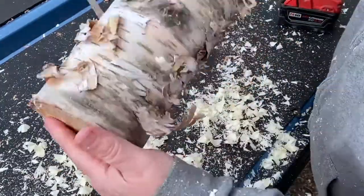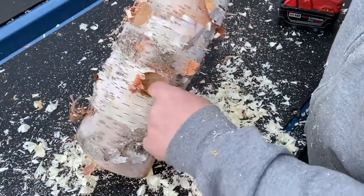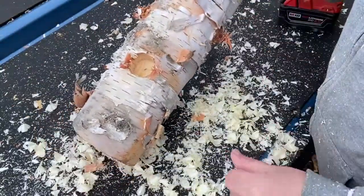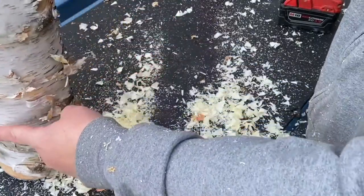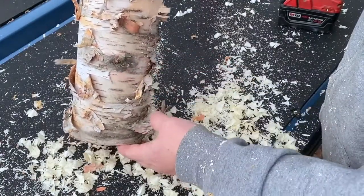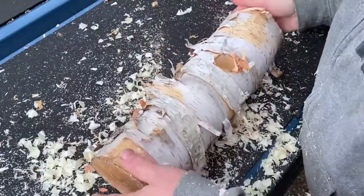There we go — there's my hole. I can fill those full of peanut butter and I think the birds are gonna love it. You can make multiple holes — one up here and one down here. There's one way up here so you could do another one down here. There's a knot there so I thought I wouldn't drill there, but you can put them wherever depending on how many birds you have.